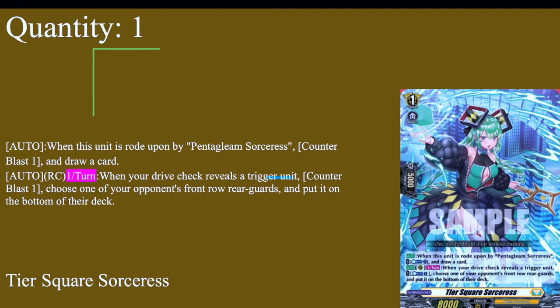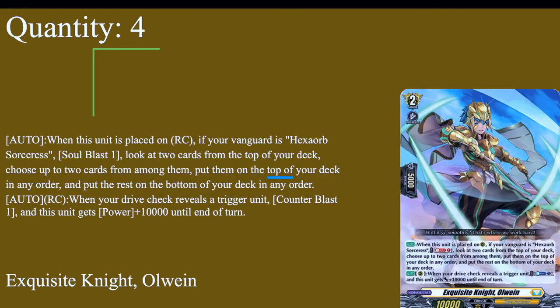So 1 copy because it's not that good of a card on rear either. And now into grade 2s. 4 copies of Exquisite Knight Olwein. 10k base, 5k shield, grade 2 with intercept.